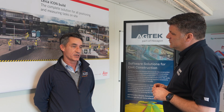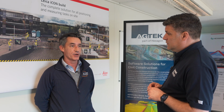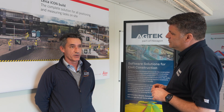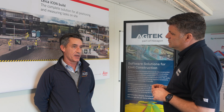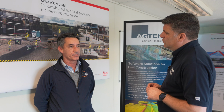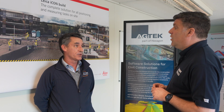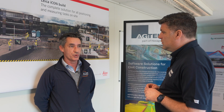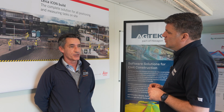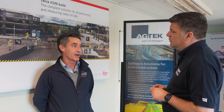We also, as part of our monitoring works, fly drones. So we fly the DJI M300, and we do that on a monthly basis just to monitor progress. As part of the cleanup, we use the Hexagon Reveal software, which has saved lots of time. The traditional method of having to rotate drawings and clean point clouds by hand is gone. So we can process huge sites in 20, 25 minutes, depending on the computer capacity. It's certainly taken a lot of the hard slog out of the point cloud cleanup.